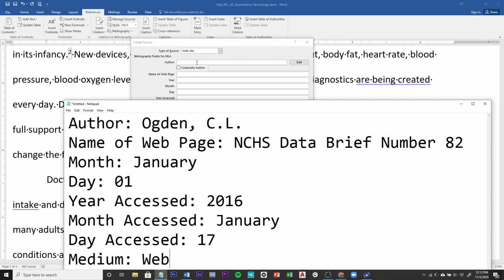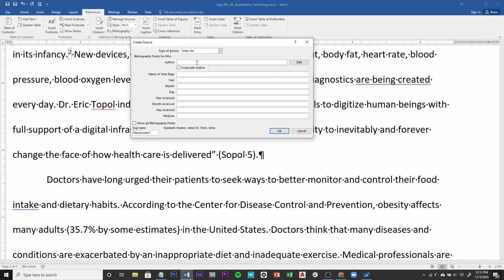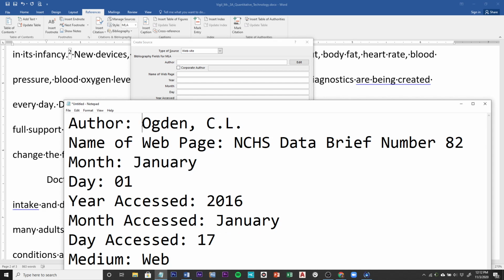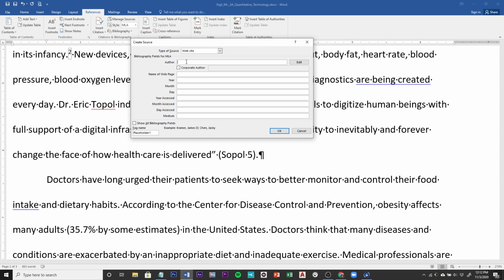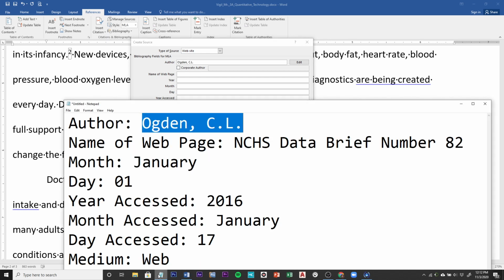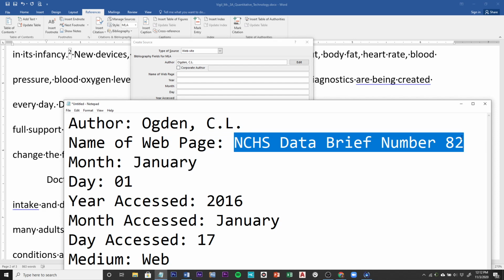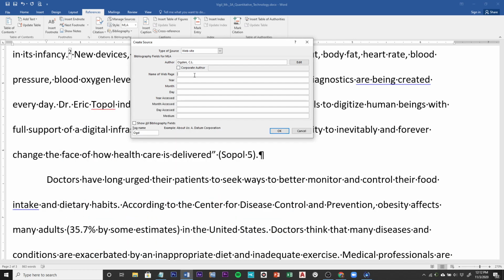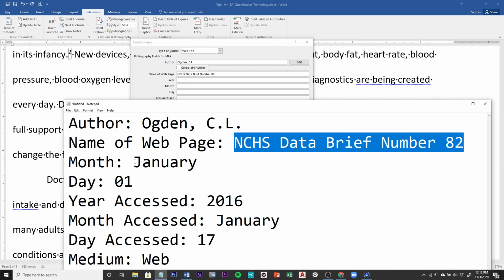So I'm going to go ahead and insert this information here. So January 1st, 2016.